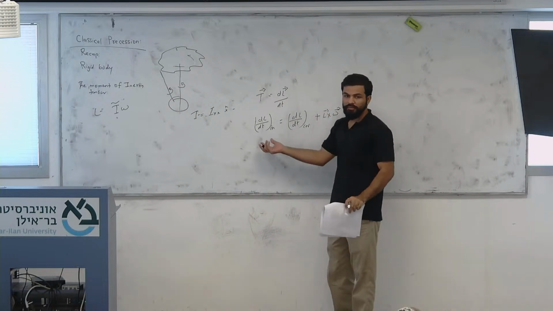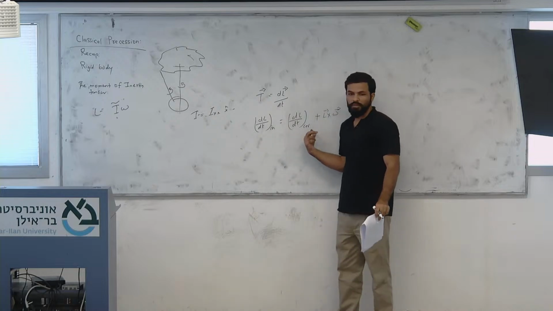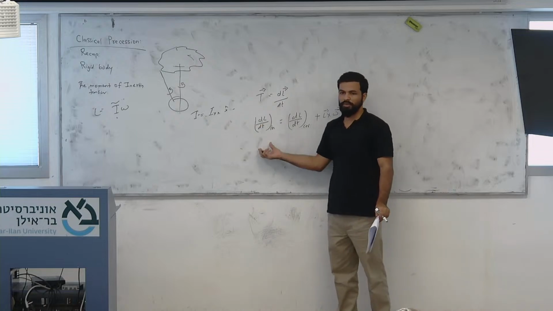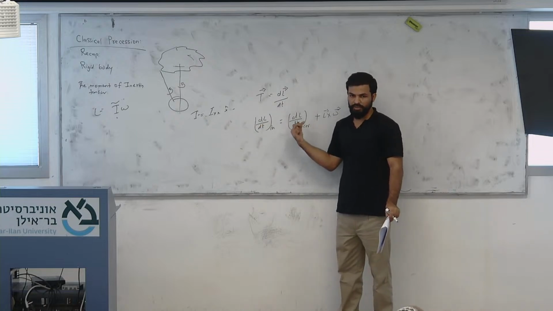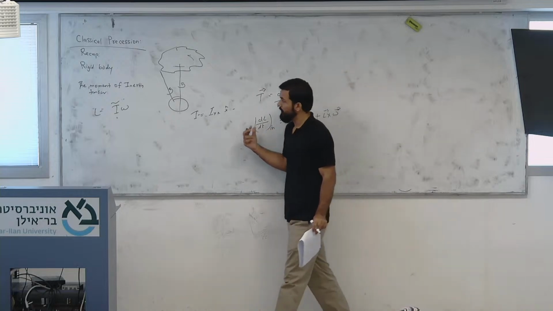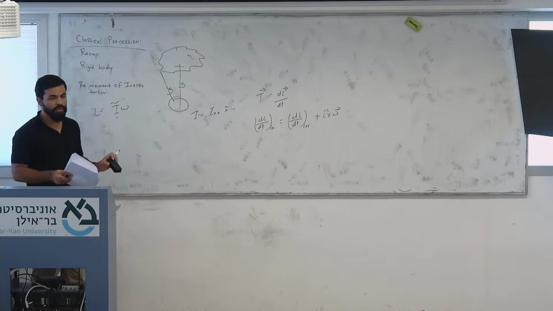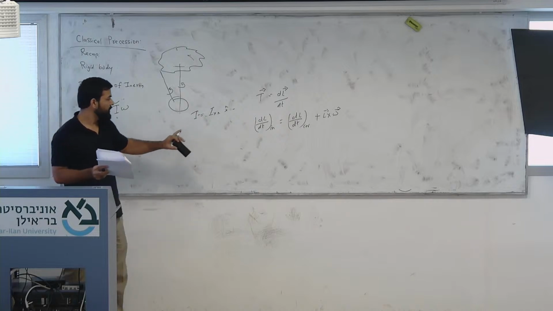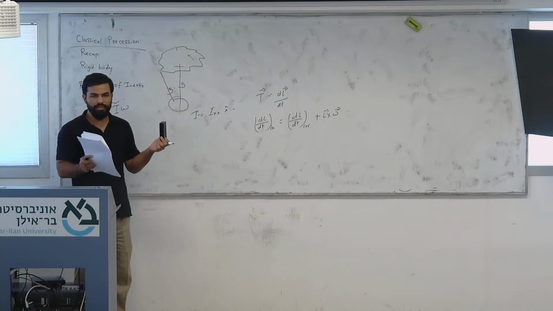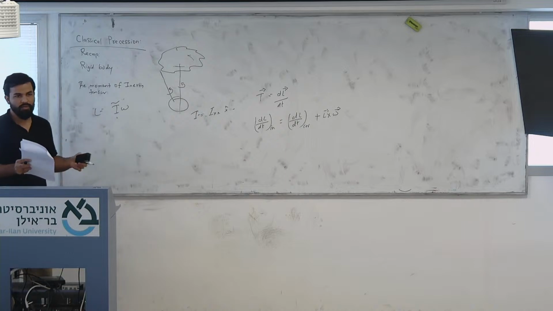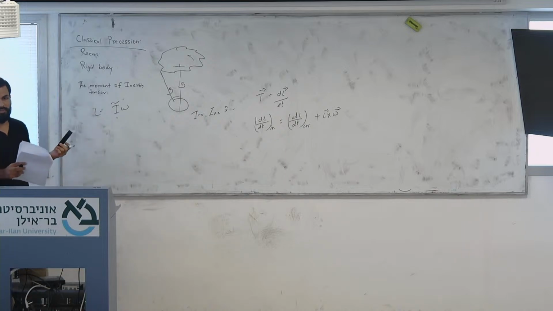Then we wrote the component of it along all three directions, and then decided to put this dL by dt, that is the torque acting on the body, to be 0, and described the free precession. This was what we did last time. Now what we are going to do is consider that the body is rotating in the presence of an external torque, and how that external torque impacts the overall motion of the rigid body itself and the precession of the rotating axis itself.